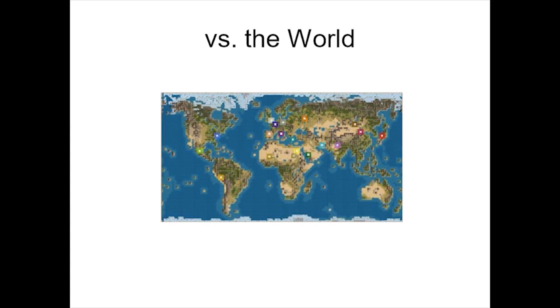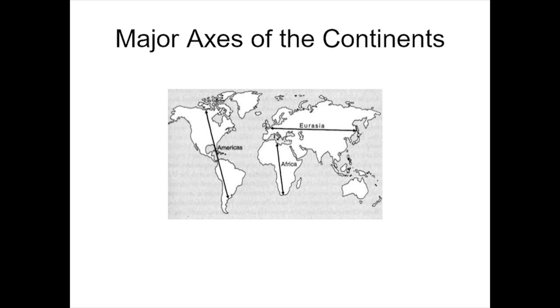And I'll jump from this screen here to a chart from Guns, Germs, and Steel. And this is something called the major axes of the continents, which is a concept that Jared Diamond described in Guns, Germs, and Steel. The point he was trying to make is that one of the important things that culture shared early on in civilization was crops, agriculture. And agriculture is something that can spread easily east to west because the climate tends to be the same, whereas north to south, it's not going to spread so easily. Something that works in cold climates is not going to work in warm climates and vice versa. And so all of the Eurasian civs had an advantage that they were all on essentially the same level, same latitudes. Whereas in the Americas, they didn't have that benefit, even though they had quite a bit of land mass.